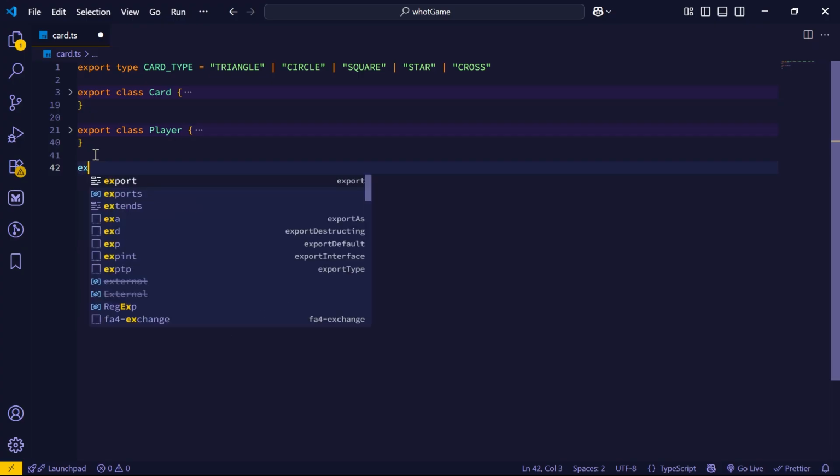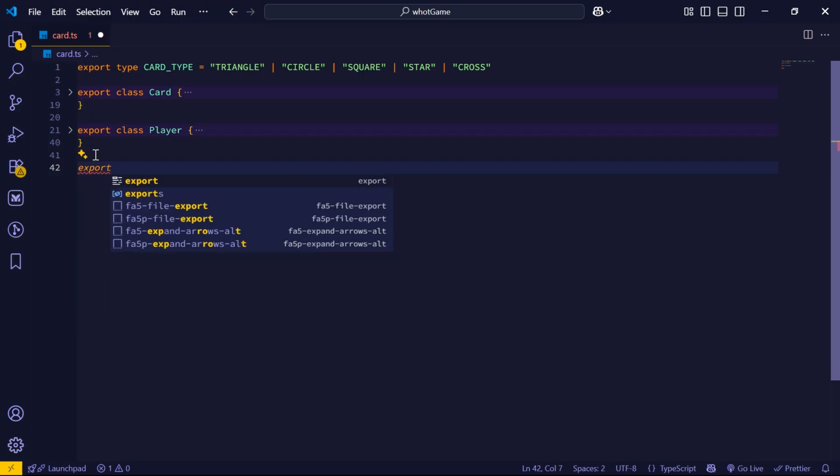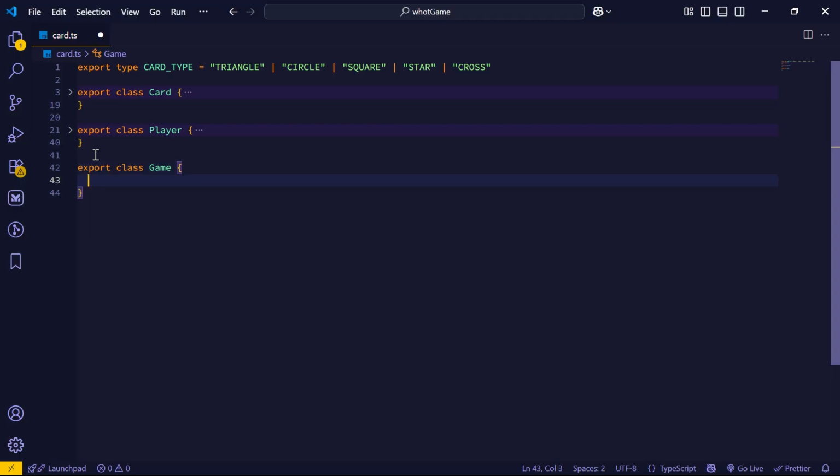We need to work on the game logic itself. We are now getting to the interesting part of our code. First, I will create a class game, and inside this class, I will add a read-only property max_num_players, which will be equal to 6. This is responsible for controlling the amount of users who can play the game. And from what we have here, the max number of players that can play a game is 6 players.